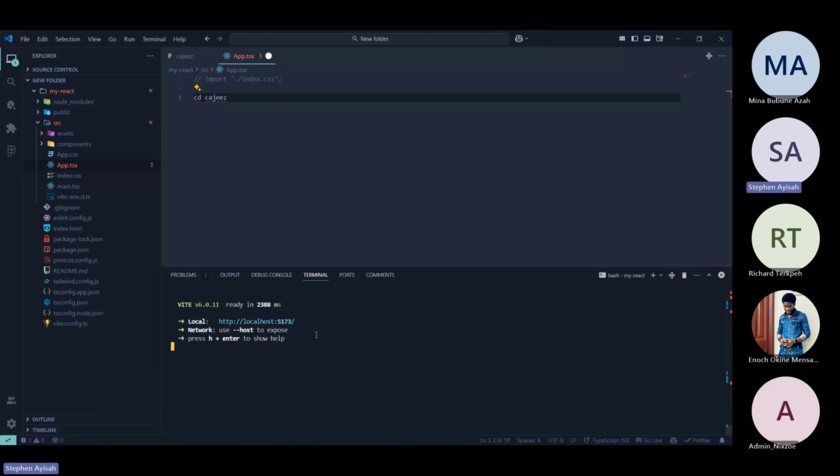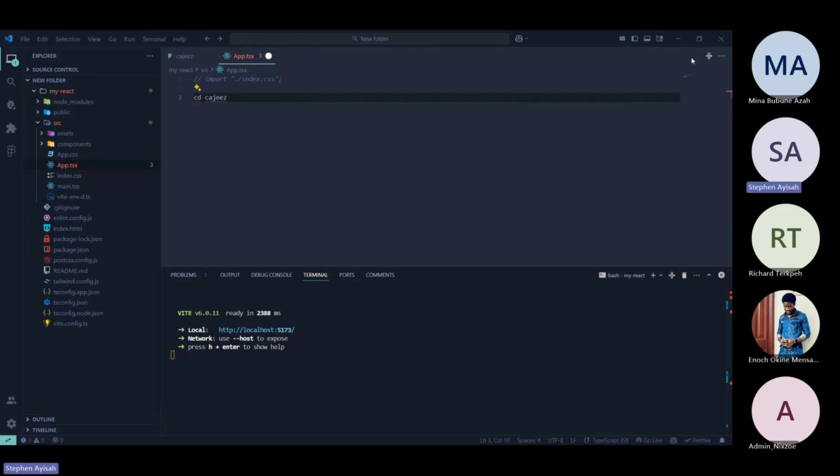After you've run it, it will give you the endpoint as the local server. So you are using the localhost currently. Inside that you click on it, then it will take you to the main page where you see it.